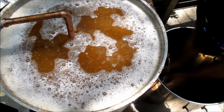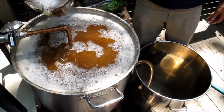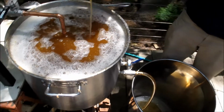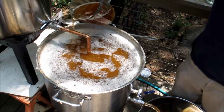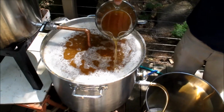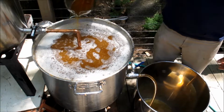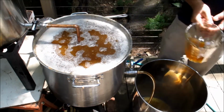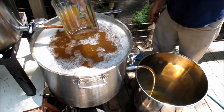One last pitcher. I'm just going to let it drain right into my boil kettle now. I'd like to say there's no particles in there, but it's practically impossible. Yeah, you've made a natural filter out of your grain. There it is. Our wort. The beginning of our wort. Sugar extraction commencing.